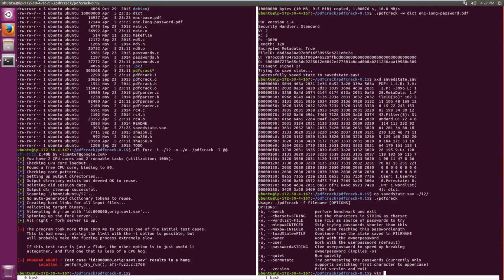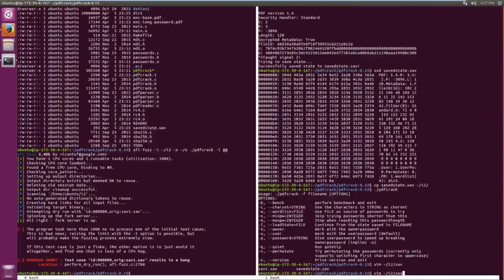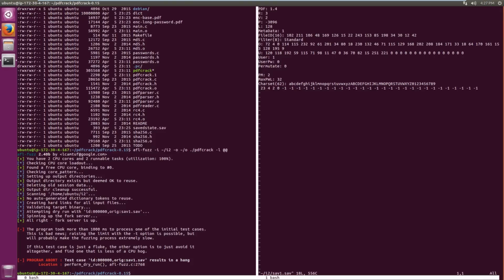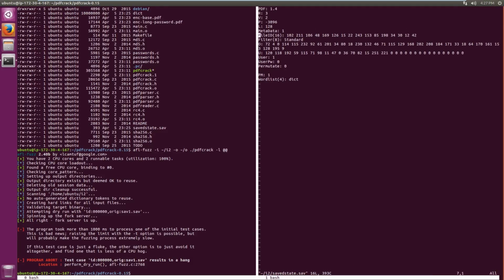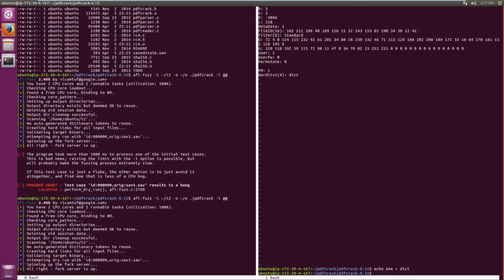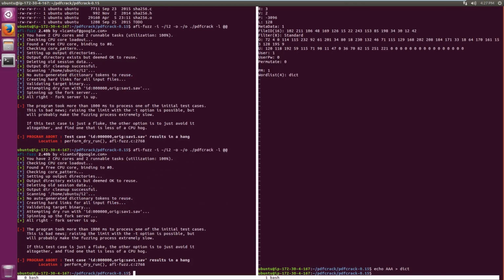So what we need to do is go into our save states, and I'm going to manually change these to have a max password length of 3. Basically just make them bail out early. Echo some A's into dict. I believe this should work now. Really?